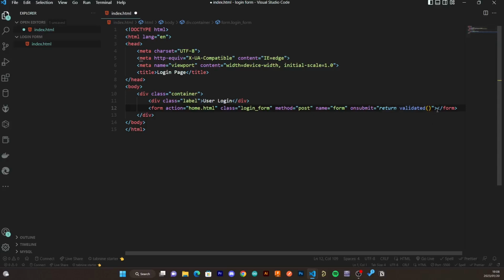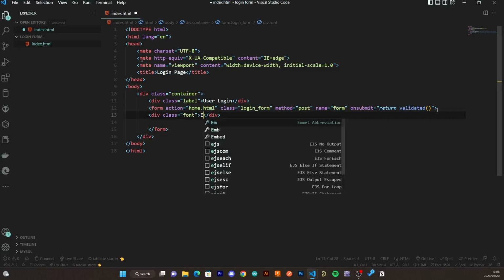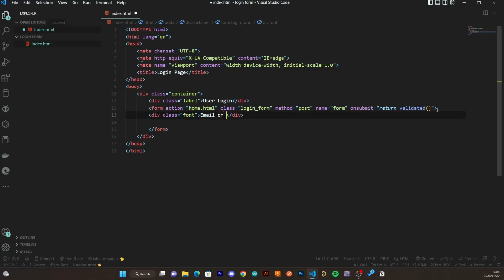As simple as that. So let us put a little bit of things inside our form. First of all, let us put some other components or labels that we want. I can just write maybe dot font here, just like that, and put maybe email or phone. You can change the names of the classes to your own liking, but don't worry, it doesn't add up to a lot of things. But make sure you are actually doing this on your own.